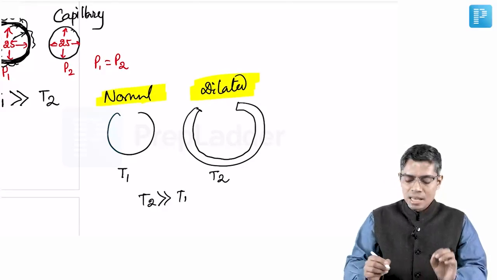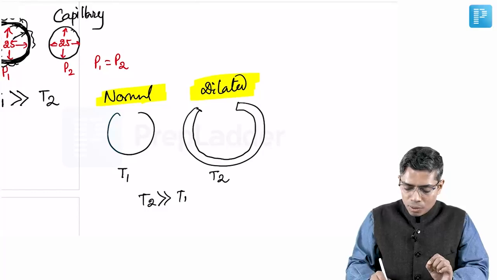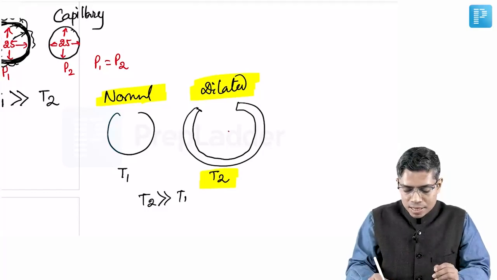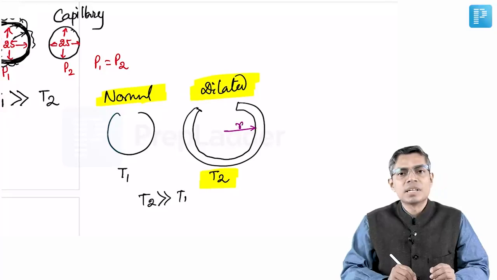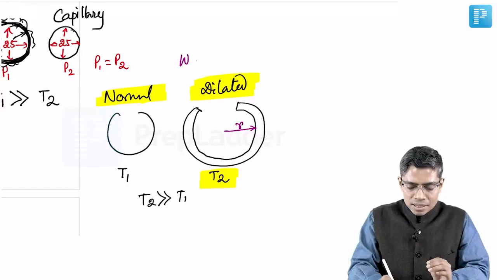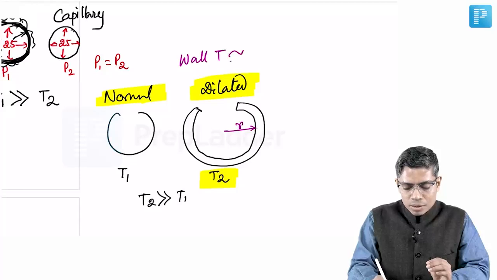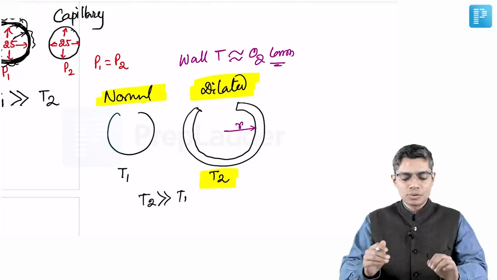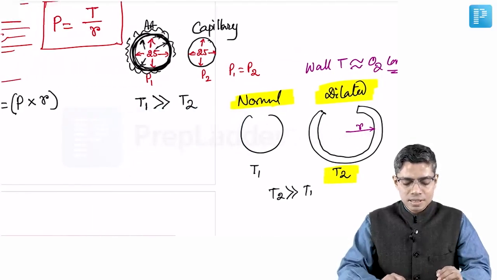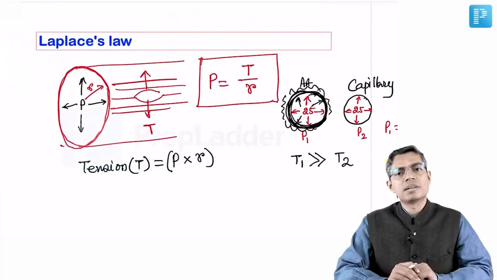Your answer will be, according to the Laplace law, the wall tension is more in dilated heart, because Laplace law says the luminal pressure multiplied by R is equal to the wall tension, and wall tension is directly proportionate to the oxygen consumption of the muscles. That's why the dilated heart consumes more oxygen. That is also explained with the help of this Laplace law.